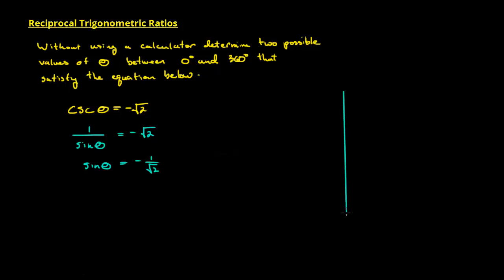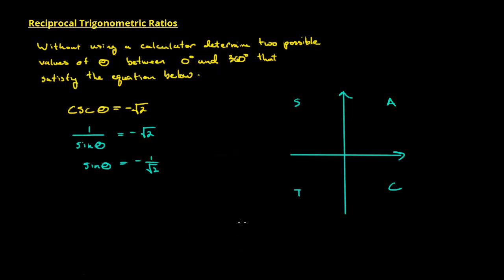theta's in. So theta is in, remember that the sine ratio, if we use the CAST rule, the sine ratio is positive both in the first and the second quadrant. So that means that our angle is either in the third quadrant or the fourth quadrant. So let's think about what our reference angle is now.